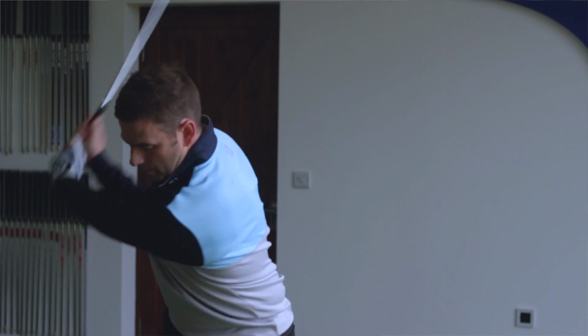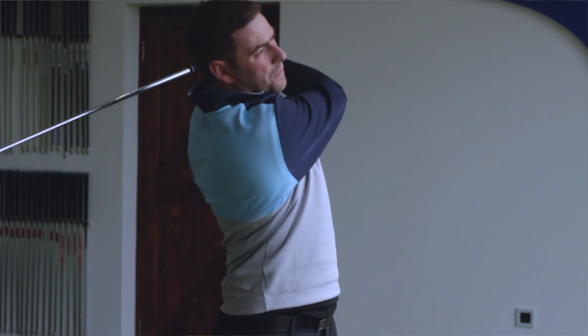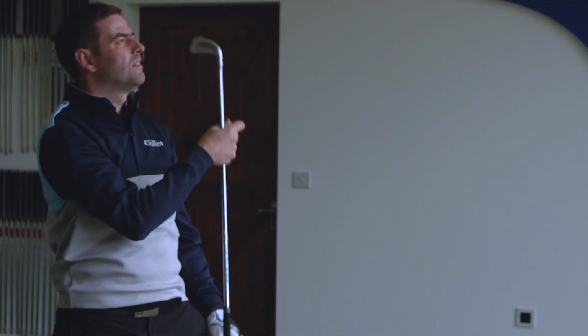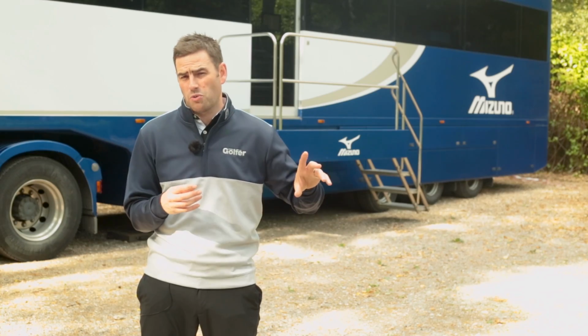And it was quite clear for me really that the JPX919 Forged was the best one for me, because I just found it to be really consistent. It still seemed to have plenty of forgiveness on those off-centre hits. Wasn't seeing too much of a drop off on my not best shots, shall we say.